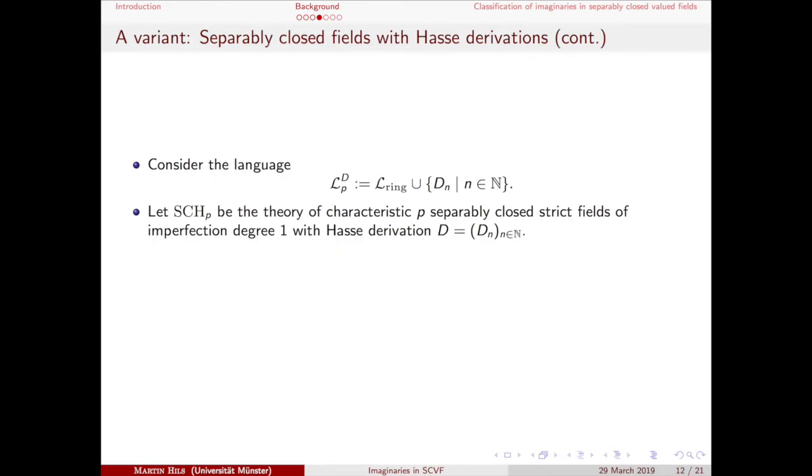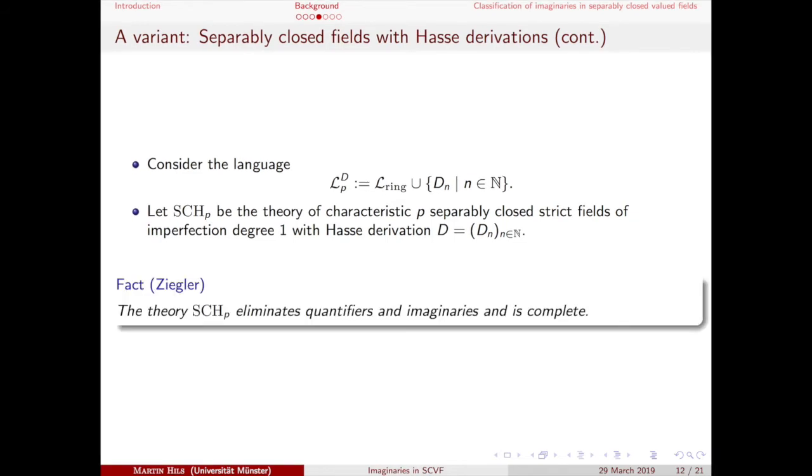Now, on the model theoretic side, this is good. If we add to the ring language, instead of adding a p-basis, we can add just function symbols for the D_n's. And then we define SCHF, so separably closed Hasse fields, as the theory of characteristic p separably closed strict fields of imperfection degree 1 with Hasse derivations. By what I said before, every model of the theory of separably closed fields of degree of imperfection 1 expands to a model of this theory. But this is also a reduct of the one where I name a p-basis. If you have the Hasse derivation, you don't see any p-basis. It's less information. So it lies between just the ring language and the ring language expanded by a constant B, at the level of definable sets, not at the level of the language. So it's more canonical.